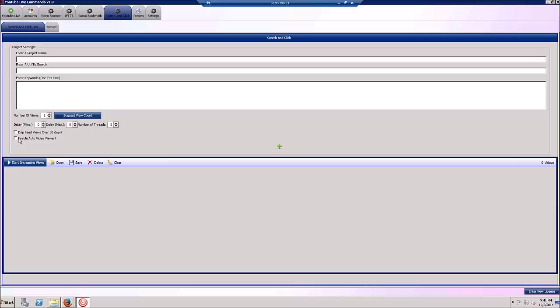So what's happening here? Yeah, that's great. It will click on the Google result according to the search term that you put in, or multiple search terms. It will do one search at a time. And then it will find the video, and it will go and click through and watch the video. It will watch between 65 and 100% of the video.